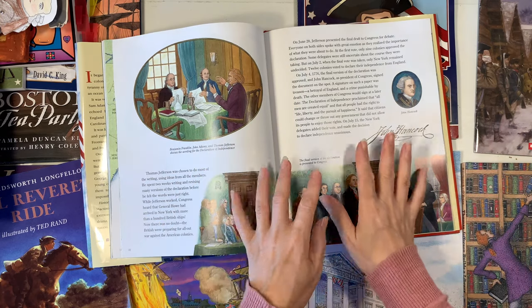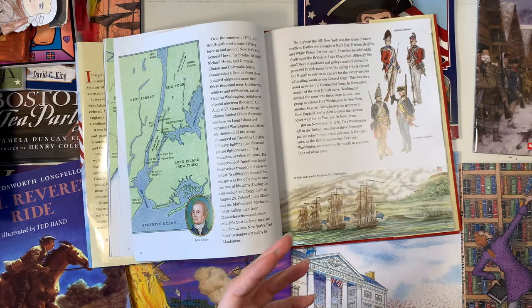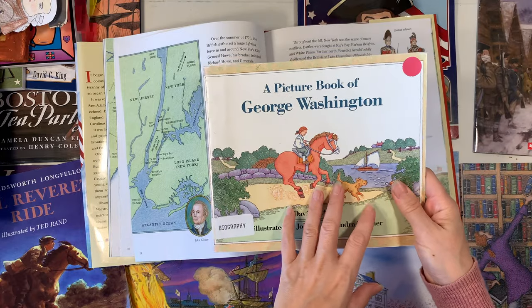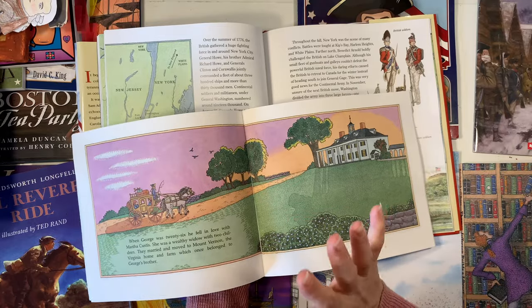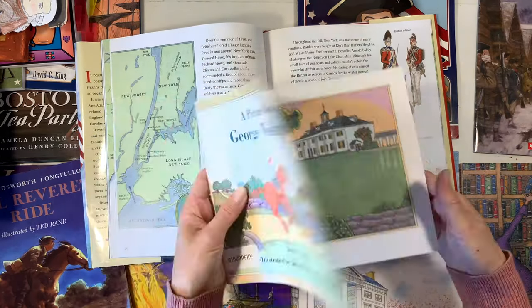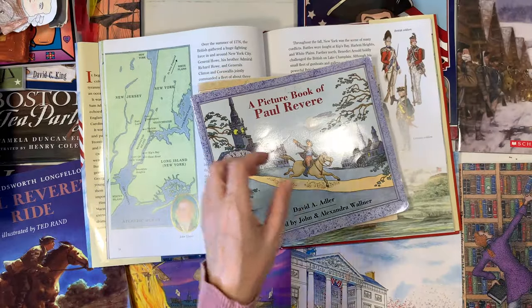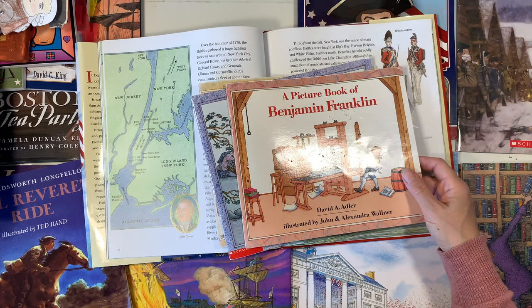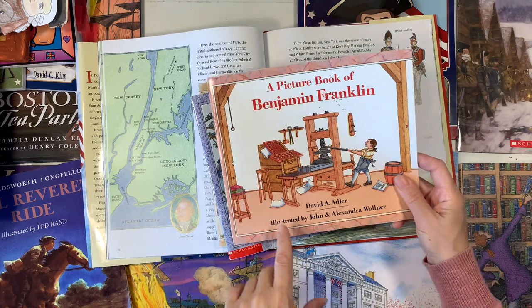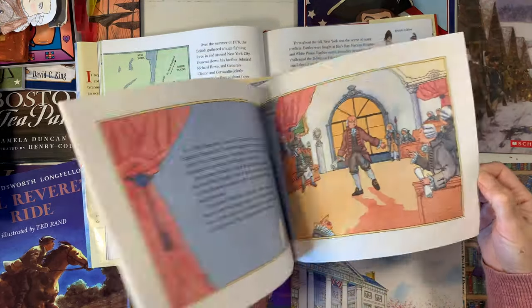We would add other books into the mix. So if we got to a section on George Washington, for instance, we would pause and read the picture book of George Washington. And that was a nice background information, and it broke up the lengthiness of this book. These books are by David Adler, and I have the one for George Washington. I have Paul Revere. We also have Benjamin Franklin. And I really love these biographies. They work really well with our history units and other units as well. The illustrations now are a little bit dated, but other than that, I think that they're fabulous additions to our units.